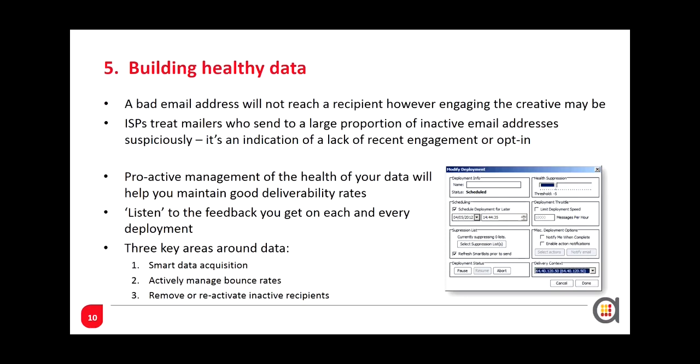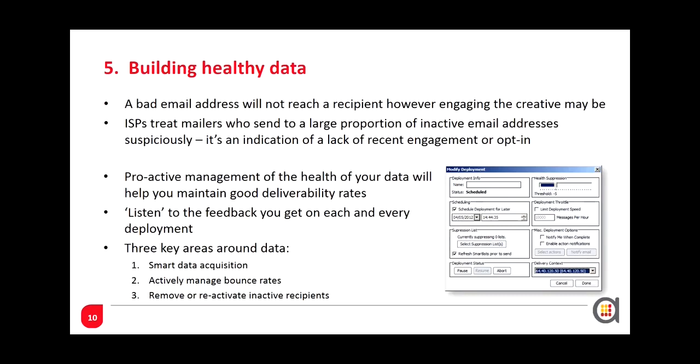On EM, it's automatically handled through our health suppression, at least for mailings that aren't new to our system. The health suppression can't help with new lists, but once a list has been sent, health suppression at its minimum level will usually suppress any email that is hard bounced or otherwise undeliverable. And if you listen to the feedback that you get on each and every deployment, and feedback is usually the complaints, the "any complaints" column, you can gauge how your users are accepting your email.